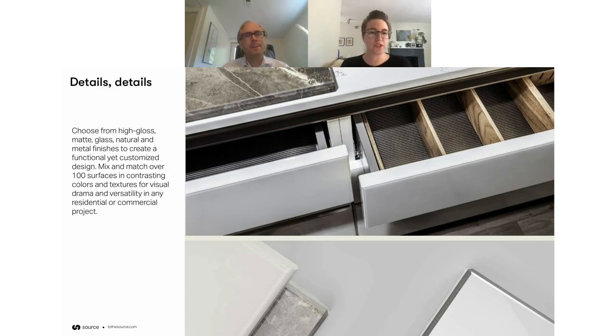So let's talk about the surfaces, which are like the door parts, right? Yeah. So we have edge banding, which is one part of it. With our edge banding, we'll send you a link later on with our website. But you can go on our website to our marketplace, and you can order samples right from the marketplace. You can order 12-inch samples. They're shipped directly to you. If you're trying to do a job or trying to match up something, you go on our marketplace and you can actually just order it, and the samples can be shipped to you directly. But the edge banding is one part of it.